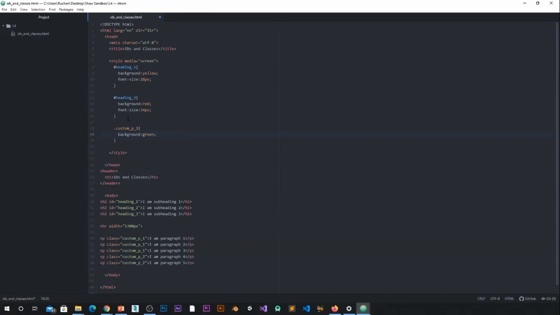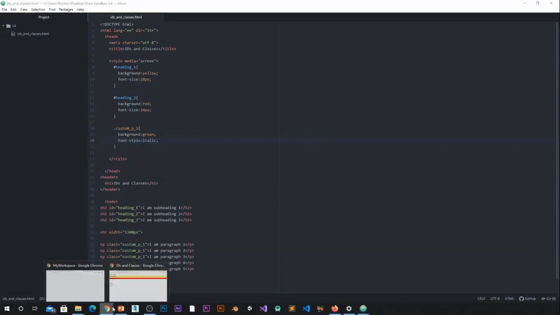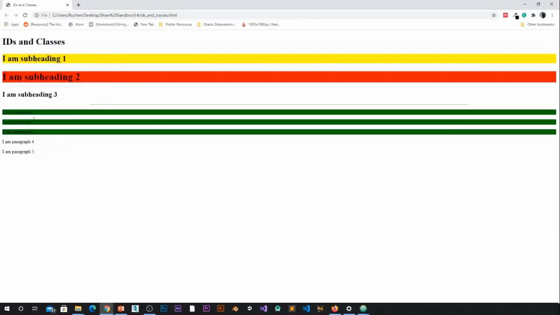Okay, and the font, let's just say font style should be italic. Okay, let's see what we have so far. So font style might be missing something here, but it all looks good. So I'll just save that. Looks perfectly fine. Now refresh this, and now I've added italics to this paragraph tag.